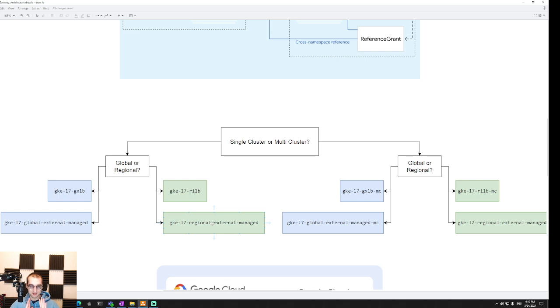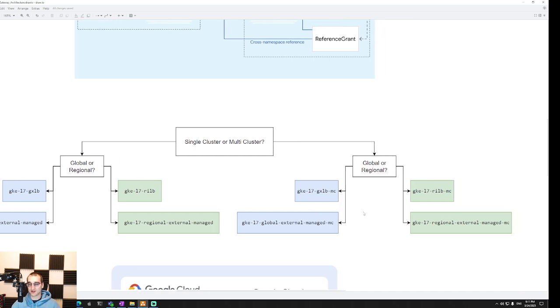Again, the simplest use case here is when you have the global external load balancer. That's a very common use case when you want to enable your end users to access your application, right? The second gateway class here, which is down here, is basically the same one, just with a slightly different feature set. If you'd like to see the feature set, I will include links to the comparison between different classes in the Google documentation. It's just a small difference between those.